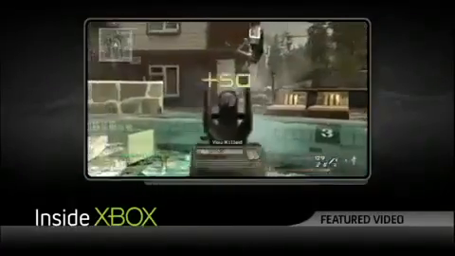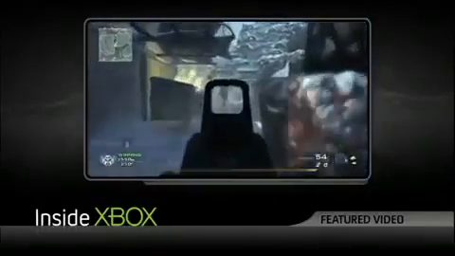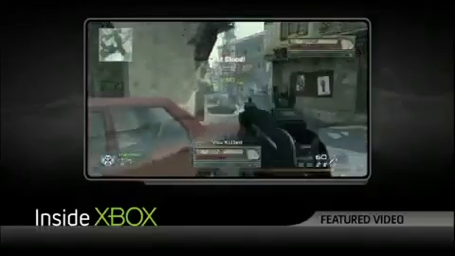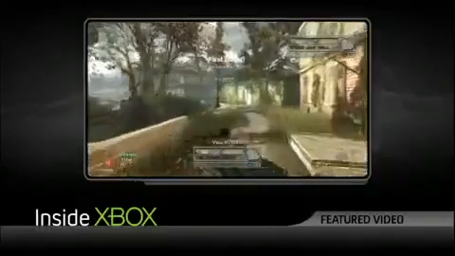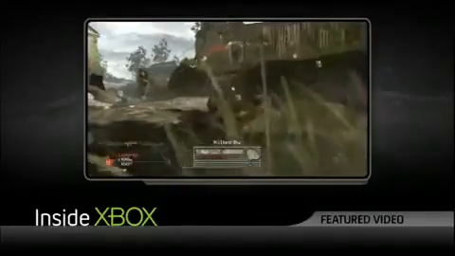Now for the Stimulus Package, there are 5 maps. We've got Bailout, Salvage, and Storm, which are all brand new. And then there are 2 classic maps from the original Modern Warfare, Crash and Overgrown. For this video, we'll focus on the 3 brand new maps and see what they bring to the table.